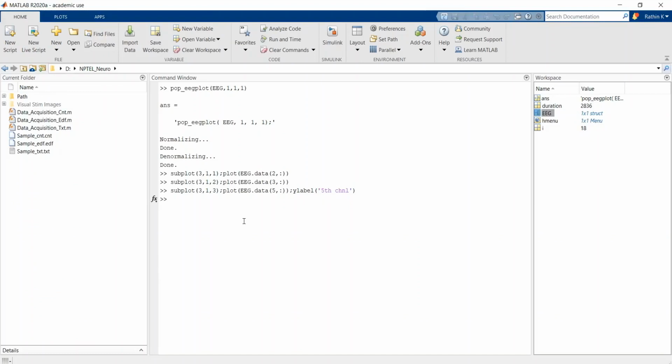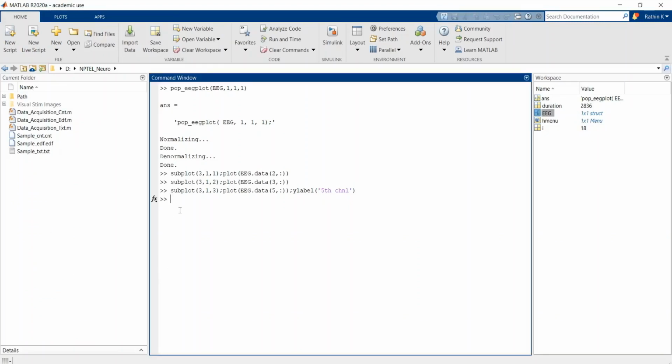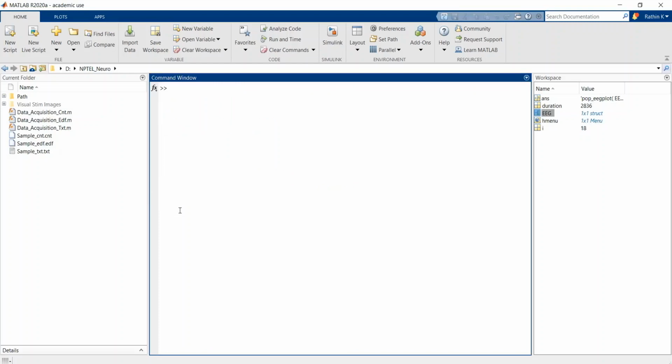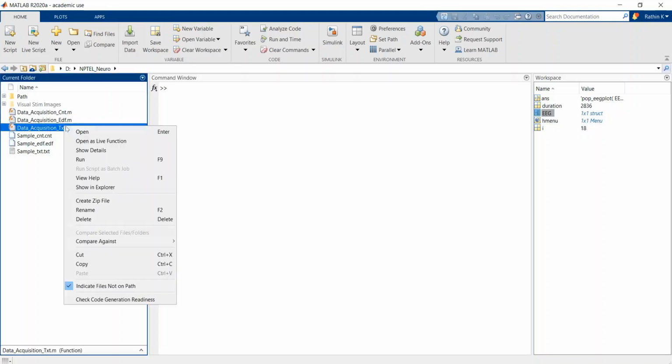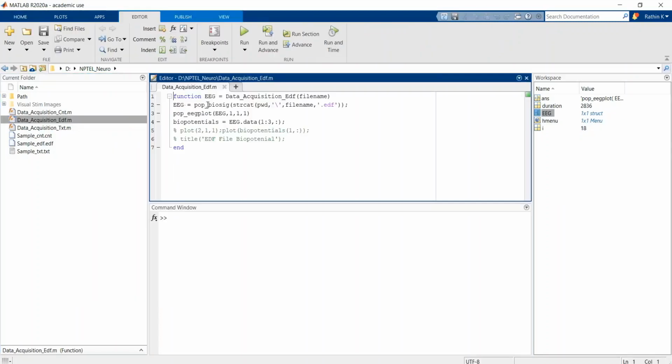One more important thing I would like to tell all of you is that you have seen separately, by writing in the command window for each file, how you can load your values and further process them. But it is advisable for batch processing that you should have a script. So like I said, I have made a script for almost each kind of data input. Whatever I am doing, I have just shown you the pop_biosig function. I will pass the file name as an input and I can further process it. I only have to give this file name and it should show me the final graph.